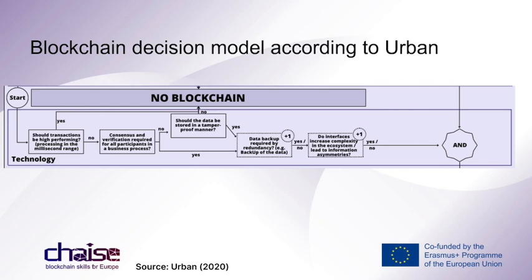A core element of blockchain technology is to create a common consensus, a data state, across the entire network, as well as to enable participants to validate data states and transactions afterwards. Should the data be stored in a tamper-proof way? Another core element of blockchain technology is tamper-proof data storage. Once a transaction has been written in the network, it can only be changed by an offsetting entry, but not by changing the transaction itself.